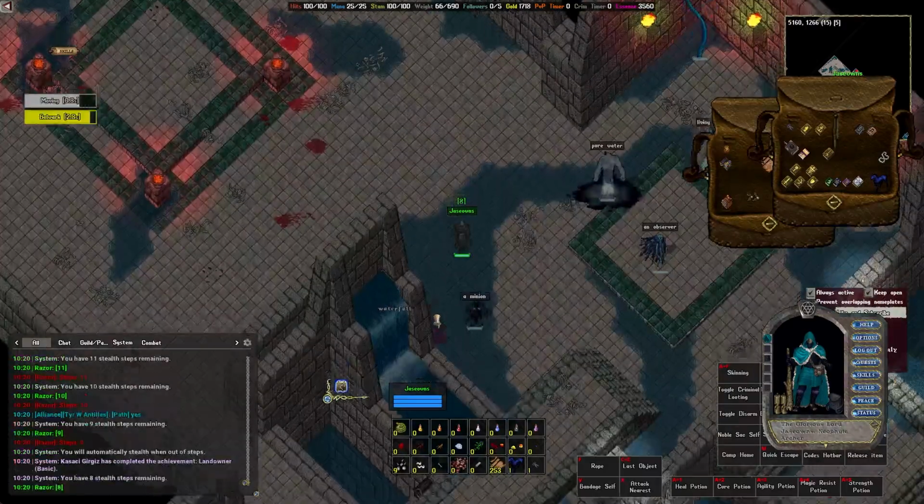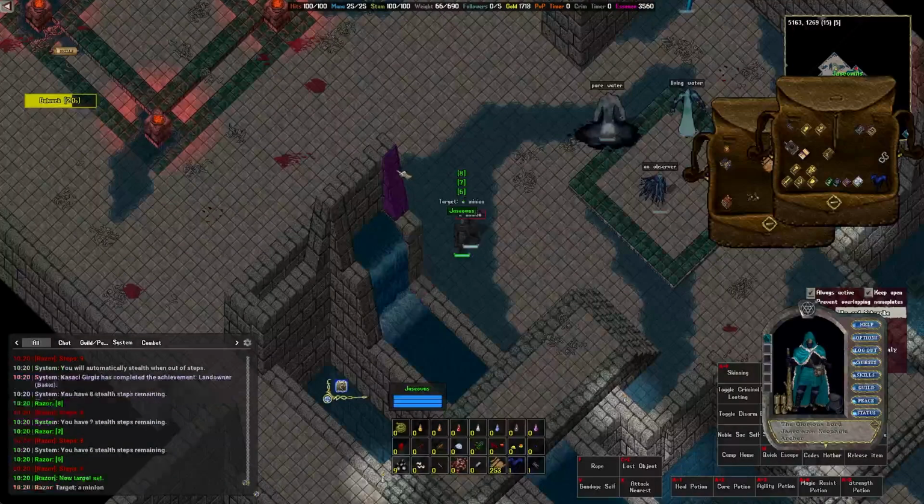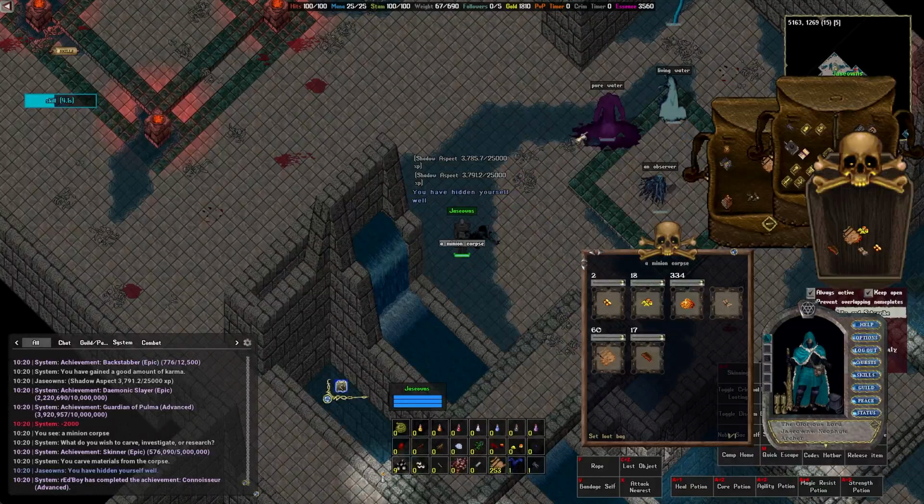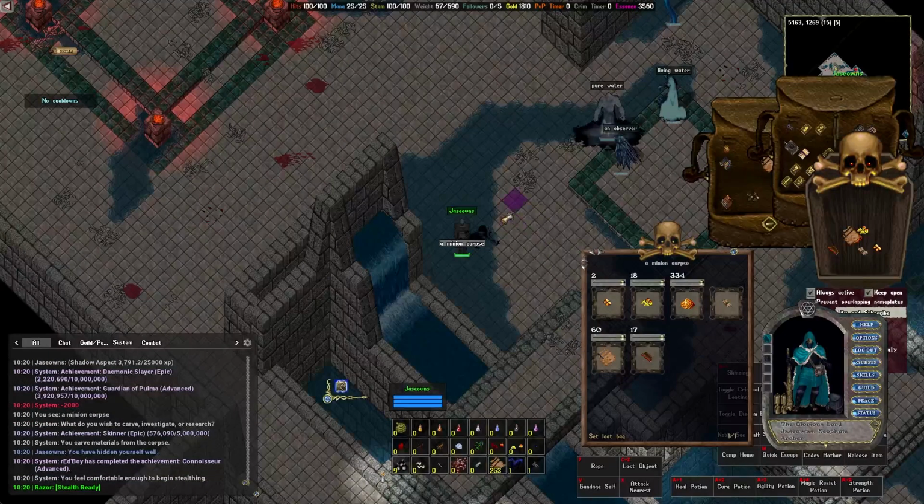So now I'm going to walk down here and I'm going to whack him, V on the keyboard, A on the keyboard. So the reason why I hid real quick is because I didn't want any monsters attacking me. But in theory, you should be able to click some loot and then hide again. So let's try to do that.